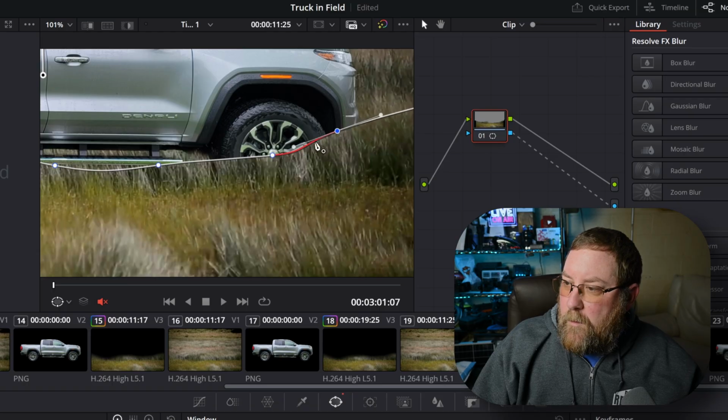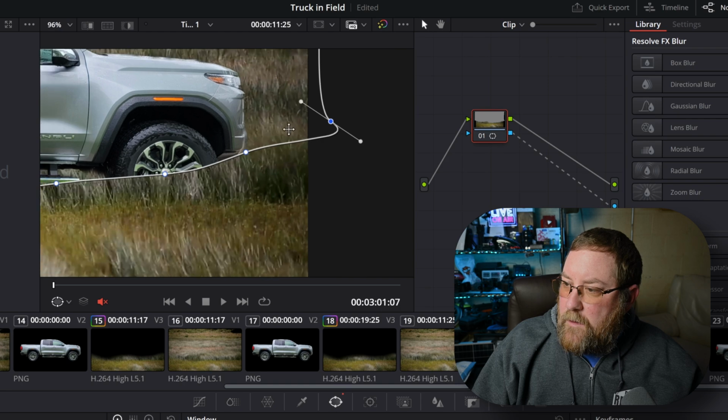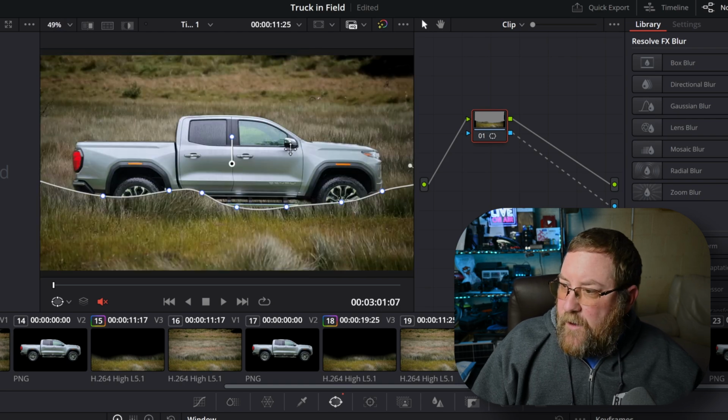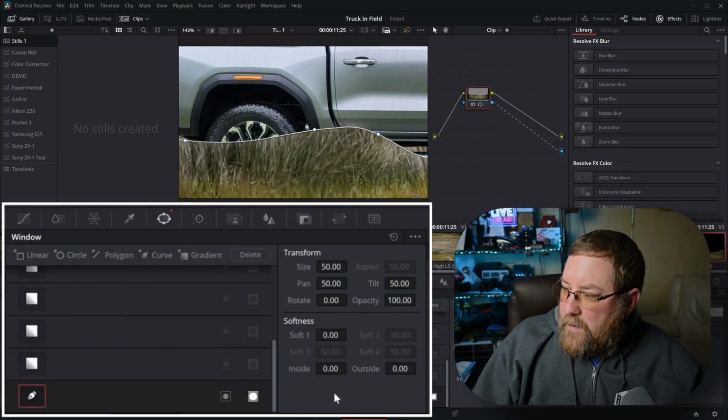And if you need to move them around, feel free to. We're just adjusting everything. Now I'm going to press Z to zoom to fit, and we see that we've cut off everything above there. But if I zoom back in, you'll see it's a sharp cutoff, right? Well, that's where this transform and softness area comes in handy. We've got soft one, inside and outside. These are the two we're going to work with.